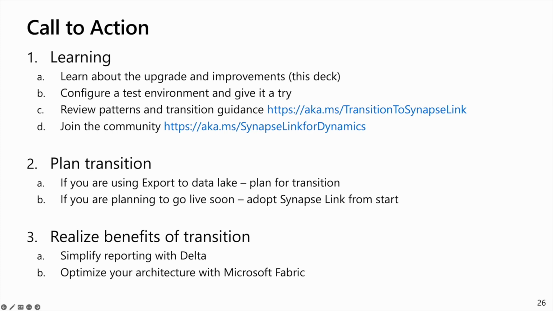Now, if you're a customer of ours who's not live with Export to Data Lake, but perhaps planning to go live with it in the coming months or so, it might be better if you adopt Synapse Link from the start. That way you avoid a fast follow conversion. Not that fast follow conversions are bad. It's probably driven by your project plans and risks and so on and so forth. But that's sort of our guidance.